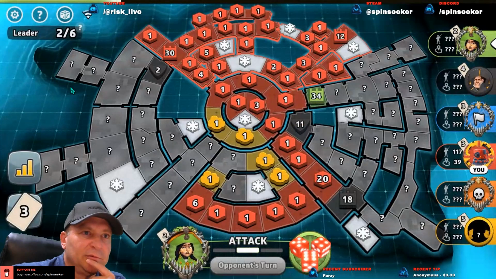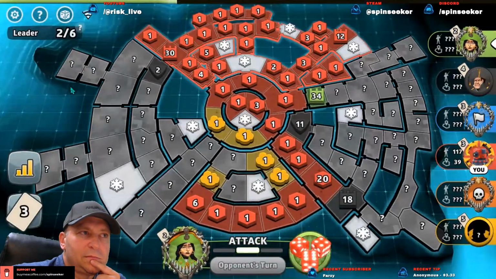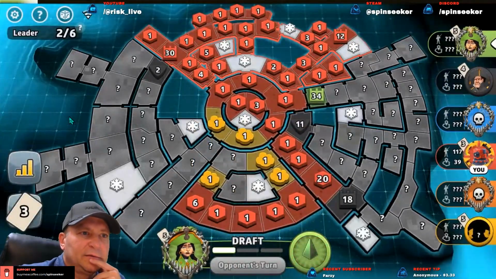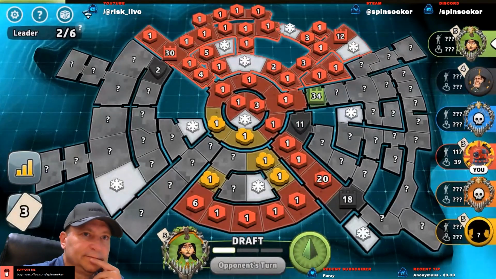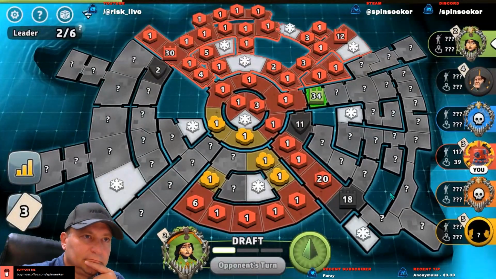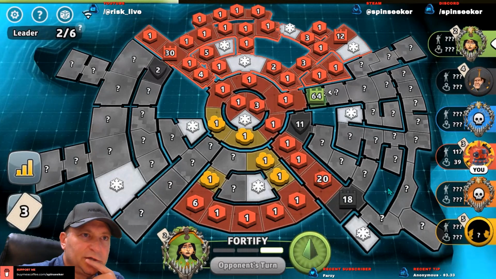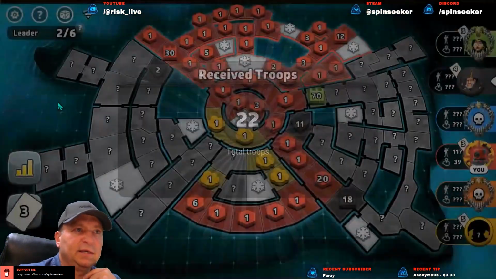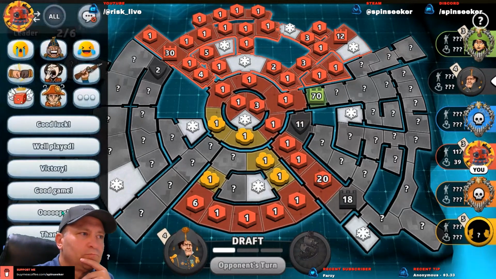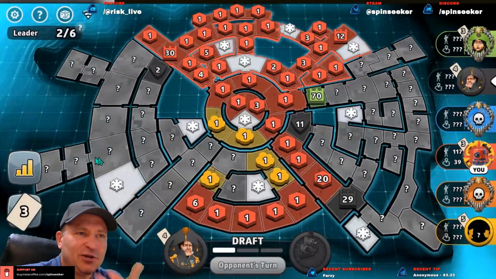Maybe green gets the kill on blue. Nice. Green got the kill on blue. Good, good, good. I didn't want black to get it. What's green going to do with that trade? Good, not much. So at least I don't have to worry about black getting two trades by killing blue. You're good. I was just hunting for blue. I think he knows I was just hunting for blue.